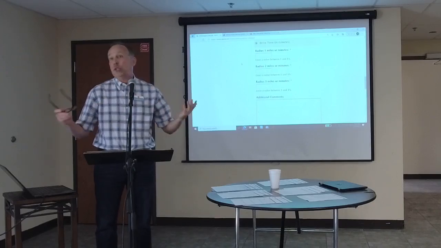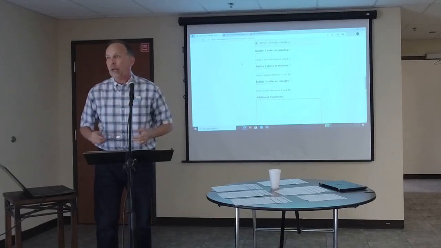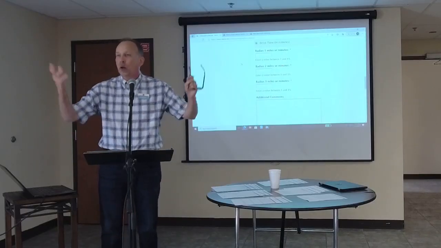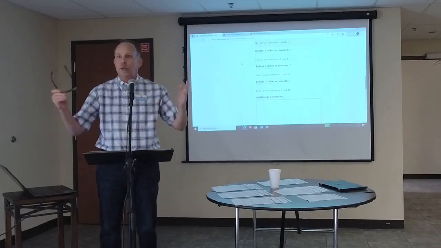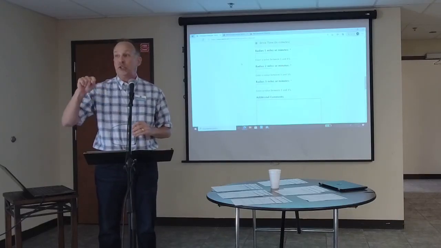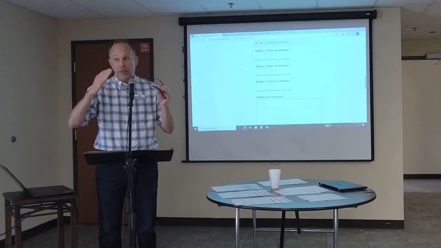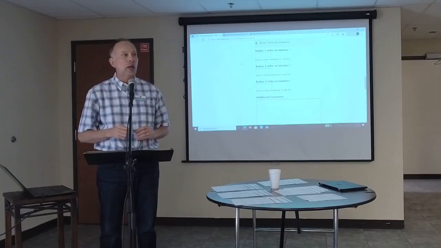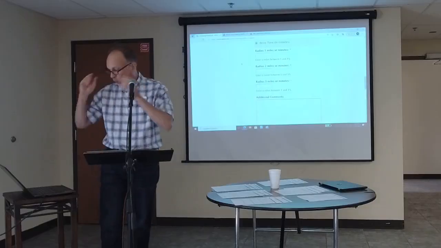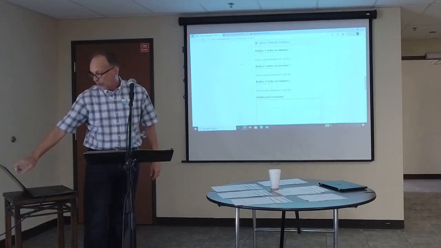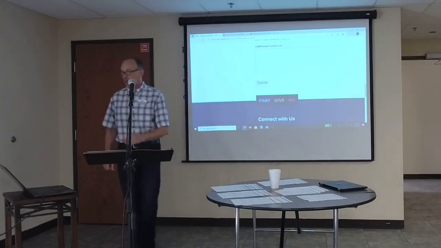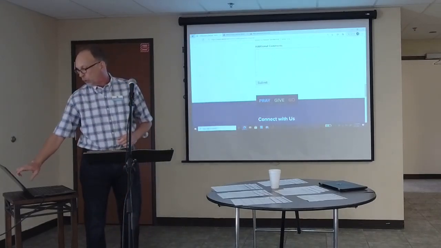Now, obviously that drive time is estimated. You know, it could be 5 minutes, or if it involves I-35, it could be an hour. But they're generalizing using drive time averages. But the radius distance, the 1, 3, and 5 miles, will be exactly that. It'll be a 1 mile radius from your church, 3 mile, 5 mile, or whatever the parameters are that you choose. So you go in, you give them your information. You go down to the bottom, click submit, and it'll go to the Center for Missional Research.